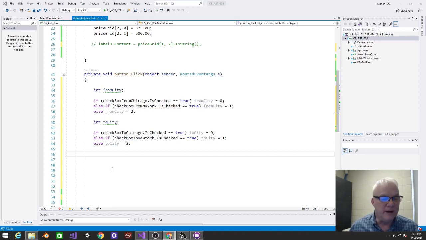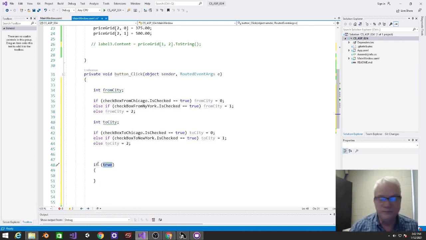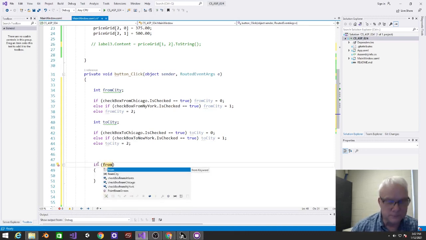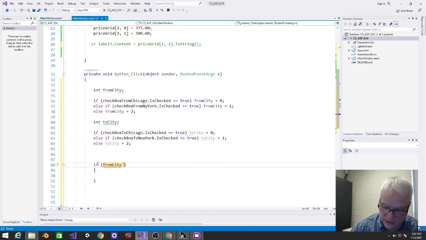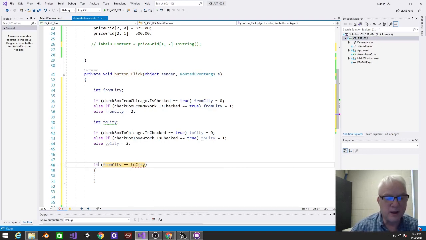So we're going to come down here and we're going to say if, tab, if we want to check from city is equal to to city.